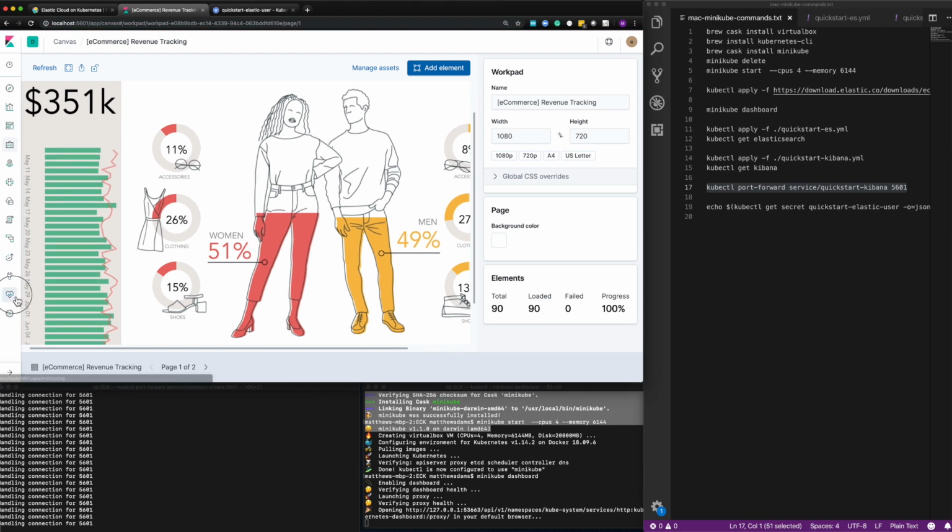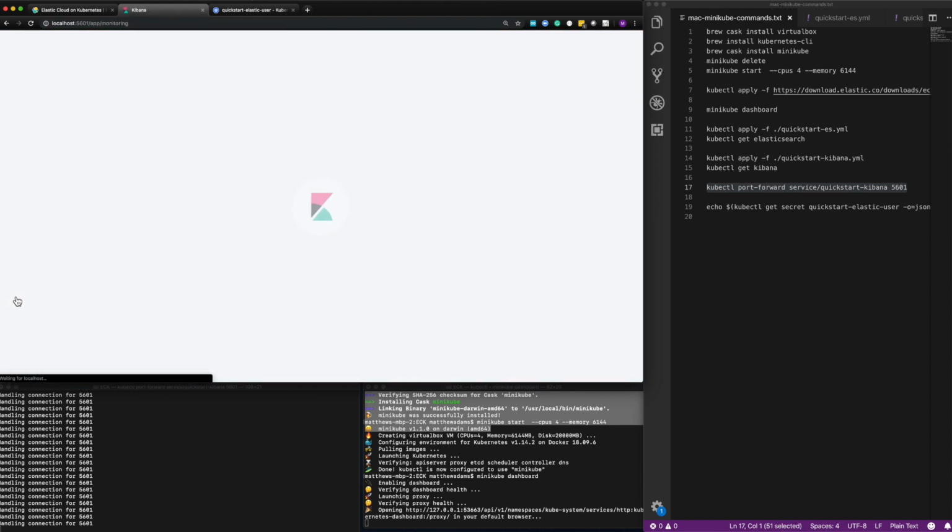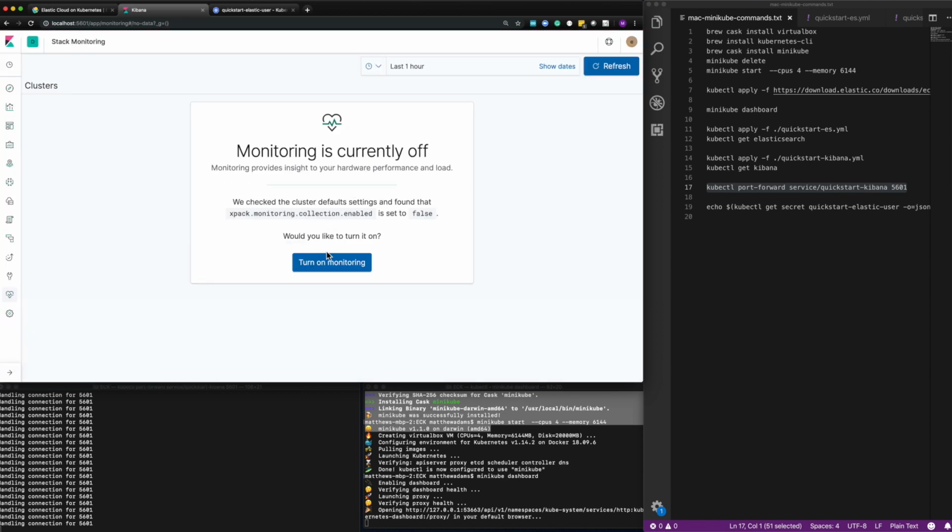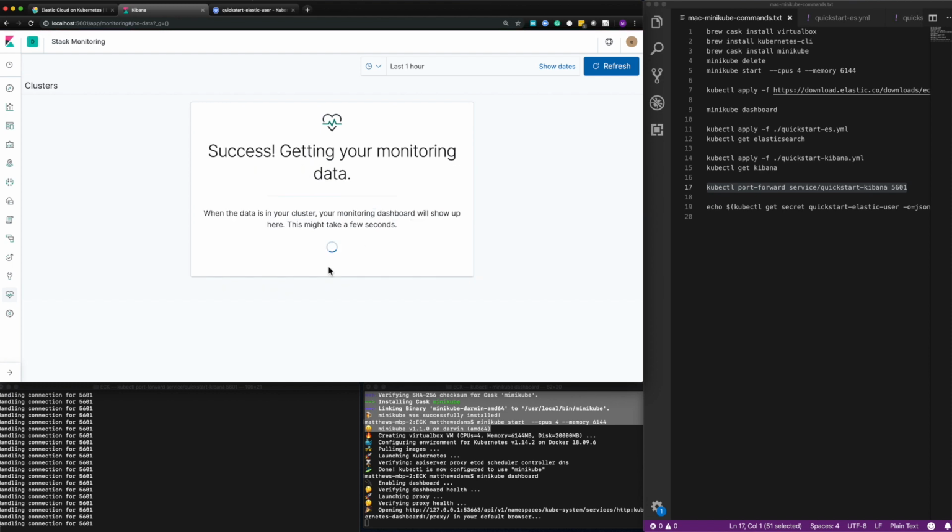So a good place to start is always to enable monitoring on your cluster. If you come to the monitoring section, you can turn monitoring on here. And this will mean that the Elasticsearch nodes and Kibana will start shipping monitoring data. And then you can actually use Kibana to monitor your stack. This is very, very helpful when you're running, especially in production.